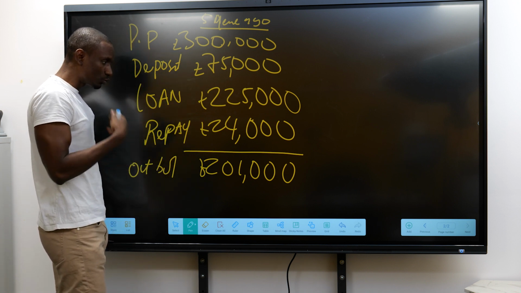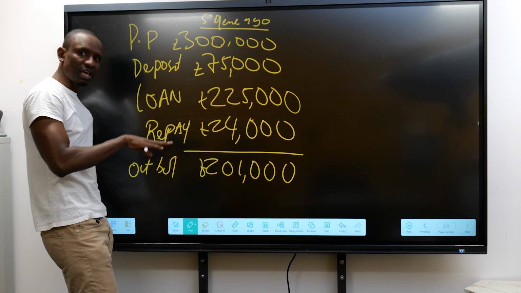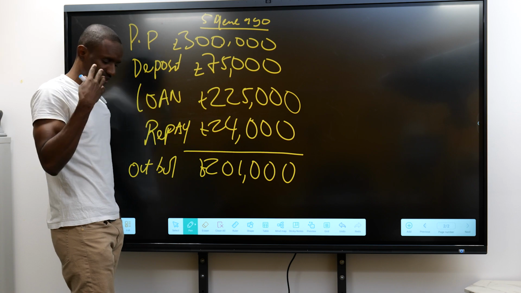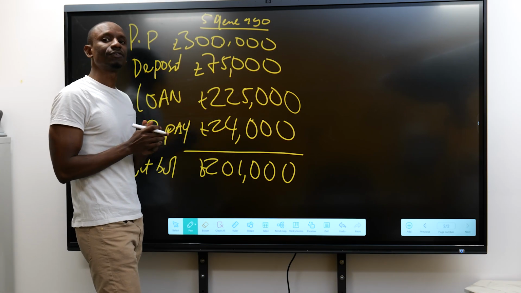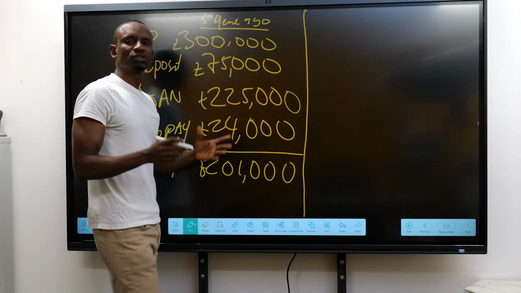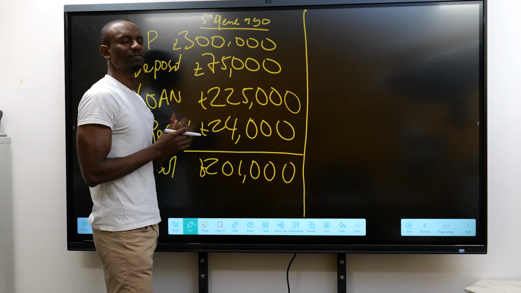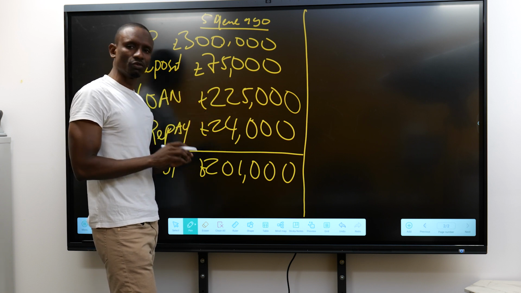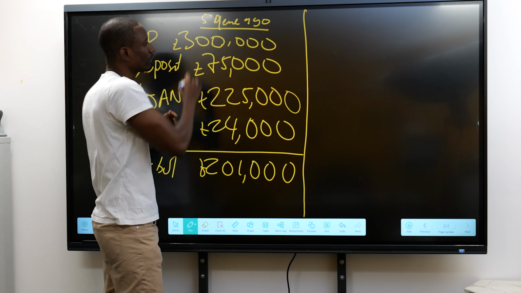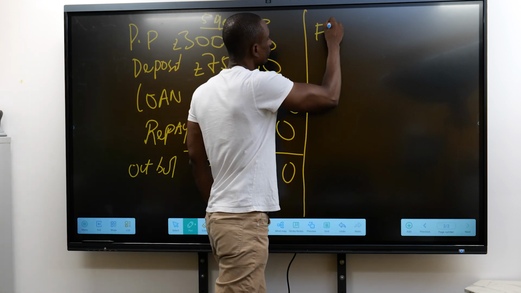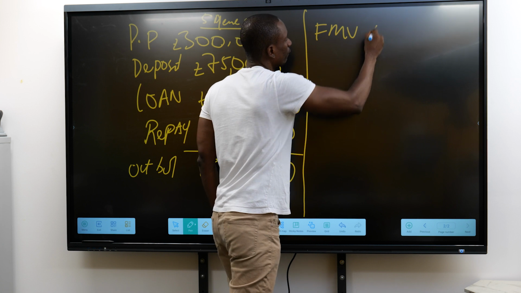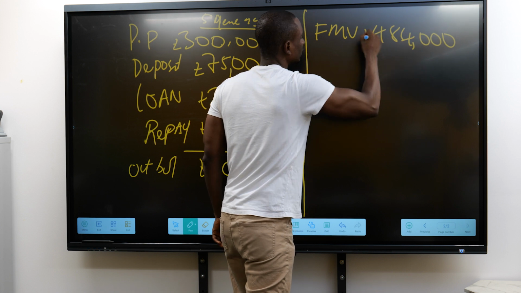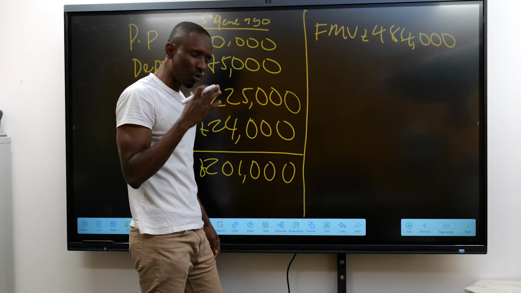So basically, this is the amount your mortgage would have gone down, because you would have paid your interest plus £24,000 in order to own the property outright. Fast forward to 5 years from when we bought that property. Suppose now we've held on to the property for the past 5 years, and property prices went up only by 10% every single year. The same property you bought for £300,000 will now worth £484,000. That's how much that property would have worth if the property prices goes up only by 10%.